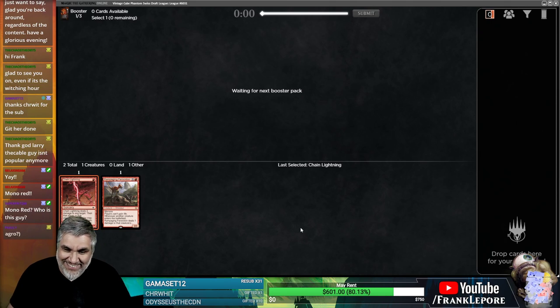Mono red, who is this guy? Well, I mean, here's the thing. It's 12:30. I'm a little tired. I don't feel like thinking about the best card in that pack. I just want to take the Rampaging Ferocidon because it's good. And the rest kind of just falls into place, you know? Or at least we hope it does.